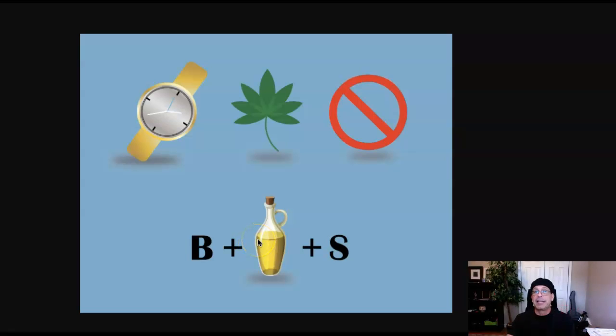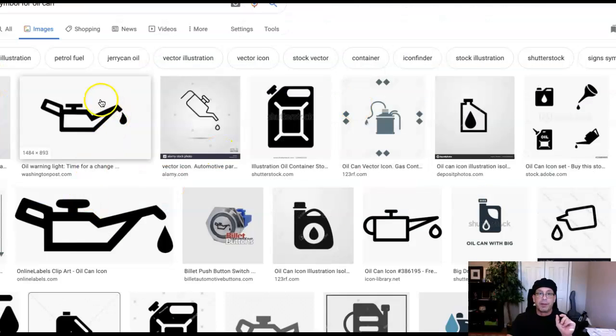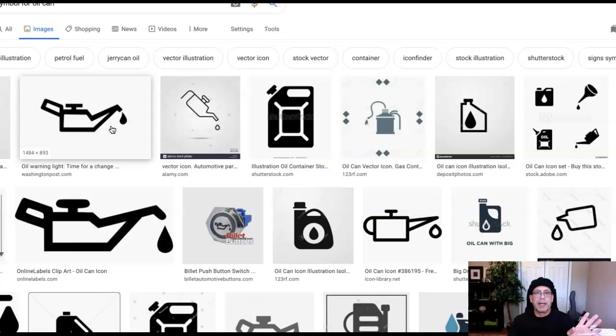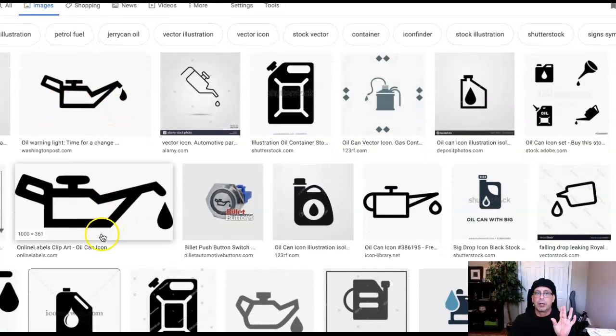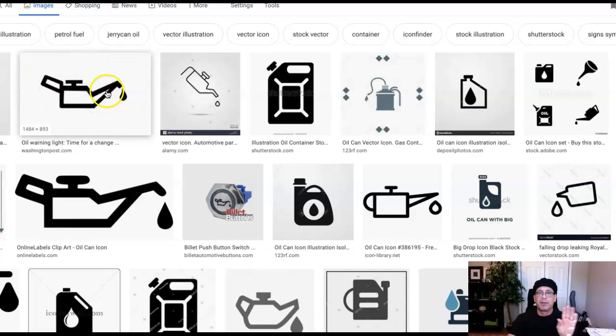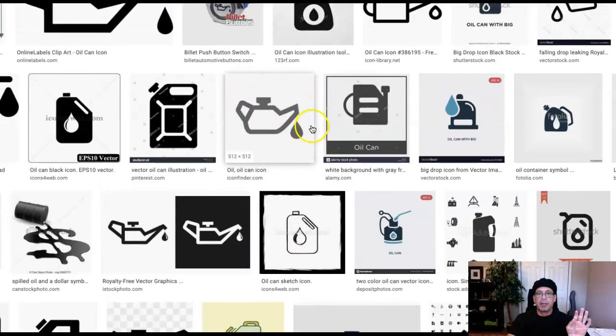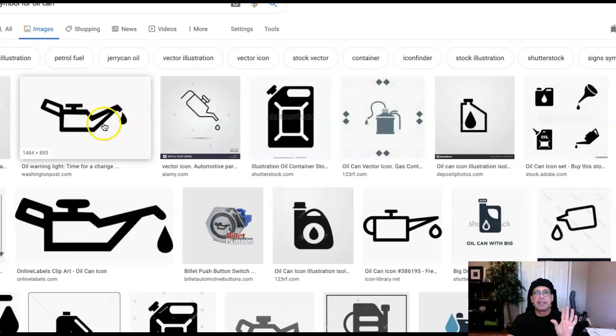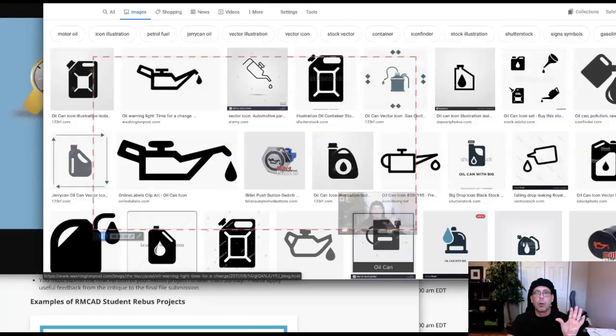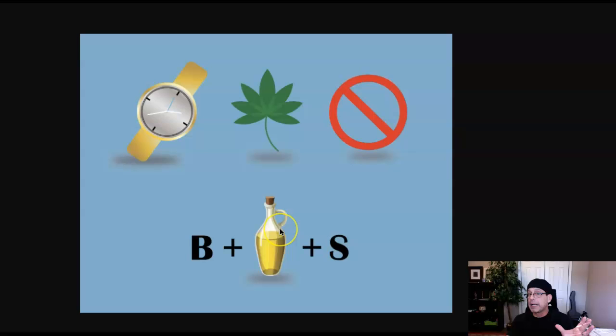My recommendation is to take something that is universally recognizable. So the oil thing in our car, everybody knows what that is, right? I think that might be the way to go. Now I don't want you to use this, I want you to kind of design one that is very similar to this. You can see a lot of different configurations therein, but try to design something that looks like the icon in the car for low oil. I think that would be more recognizable, but try again to keep it stylistically similar to your other illustration.